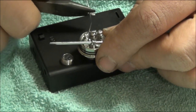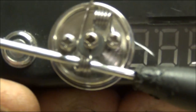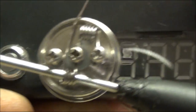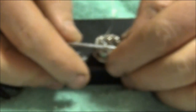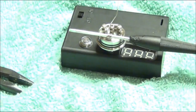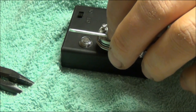I'm going to give that just a little tug with my pliers. There we go. As we go, we're going to make sure that we're keeping a pretty good gap there. And you notice how the gap's bigger on this first coil than the second one? We can still fix that right here, guys, by simply pushing forward just like that. That's perfect. Now we've done our 4 wraps already.